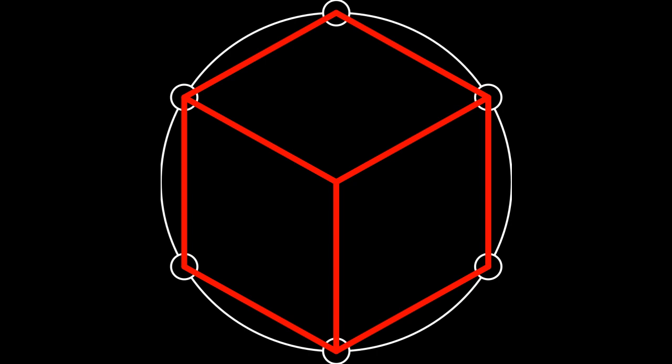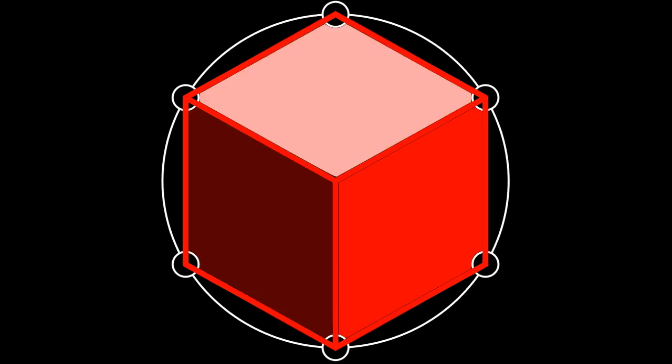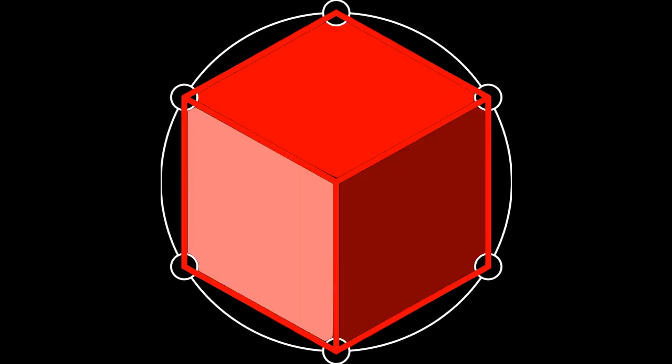The diagram has 3 faces. 1, 2, 3. It's hard to see here, but the cube has 2 views, a front view and a back view. 3 faces times 2 views gives us a total of 6 faces, just like the number of sides of a die or dice. That is, I can account for all 6 faces with these 2 views.